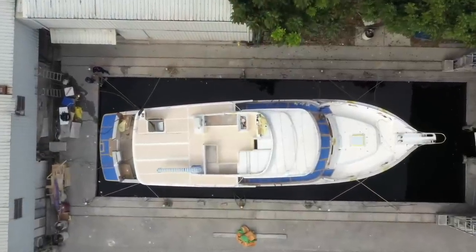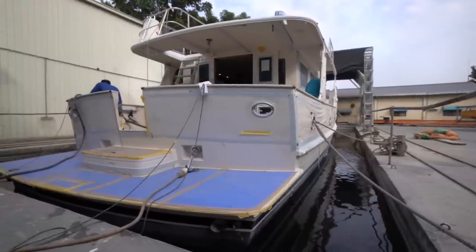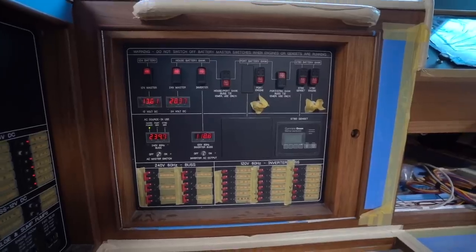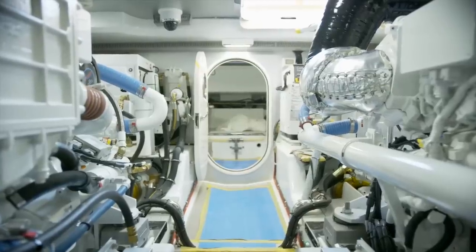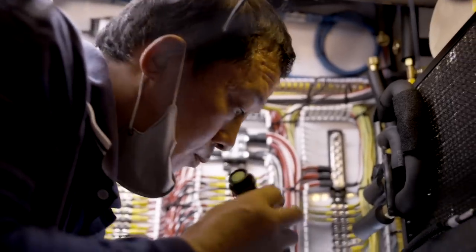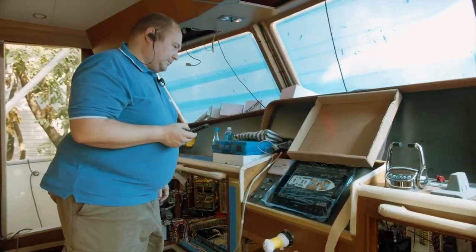The boat I'm stood on is a brand new Fleming 58, which is now in the testing phase. We're probably about eight weeks away from sea trials and shipping. Because the boat's floating, it's a great opportunity to run main engines, generators, all the air conditioning, electrical systems, and shore power. This is when the Burning system is commissioned — representatives from each supplier come to inspect and test their system, and there's a series of checklists carried out for each piece of equipment. It's very good to get this done before the sea trial so we know everything is working without load. Then on sea trials, with the propellers installed, we can run the boat under load — and that's really main engine testing.